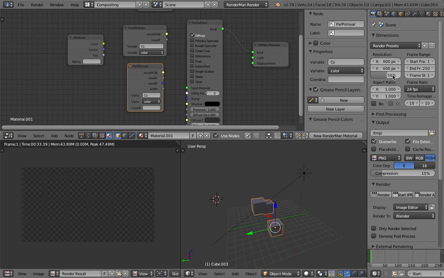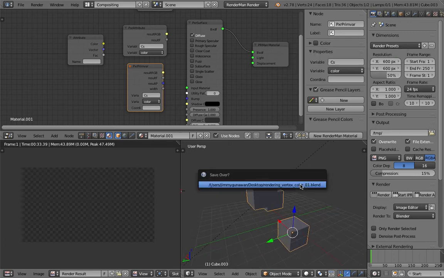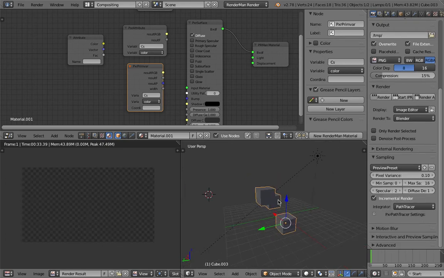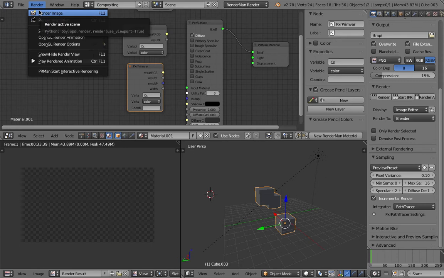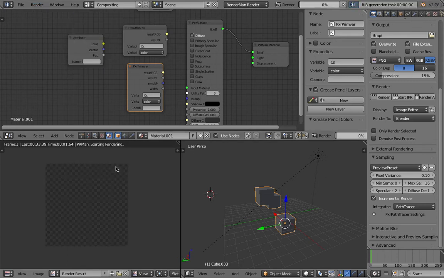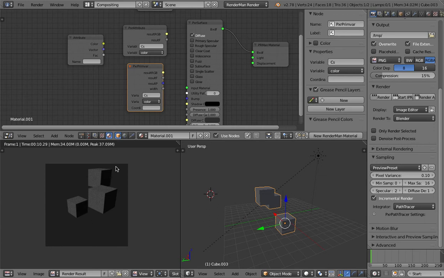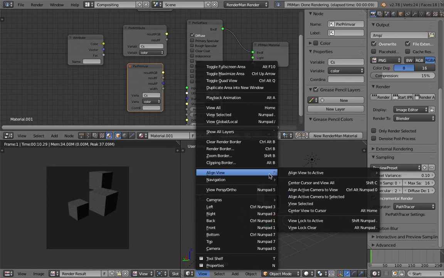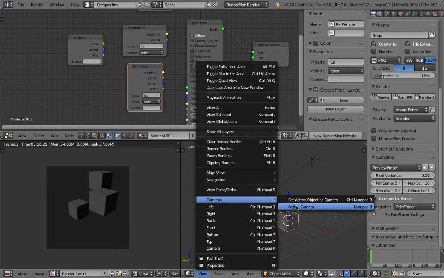600 by 600, 50%, and I'll make this a preview preset, and hopefully this is gonna be a lot faster. Okay, so we have this render.